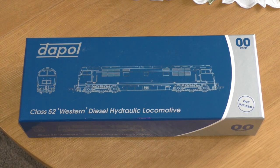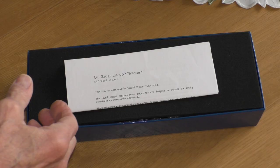So here we are on the table, and as you can see, it's quite a striking line drawing on the front of the box, as they do on, I think, all of their boxes. Very sturdy box. You can see the idea where Hatton's got their box from for their 66s. So no further ado, let's take this lid off.